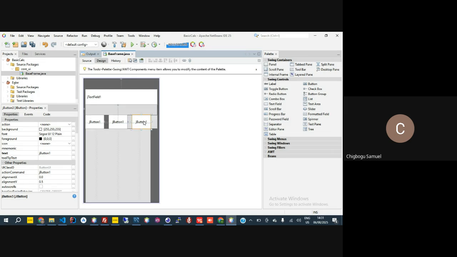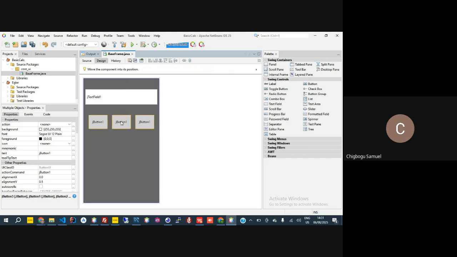Now, notice it's just this J button one. These guys are active now. So I want to select three of them. I'll press down my control button on the keyboard, click on this other guy, and click on this other guy. Now, there are a number of things I can change by doing that. One of the things I can change is I might decide to drag them so that I position them the way I would want them to be, right?